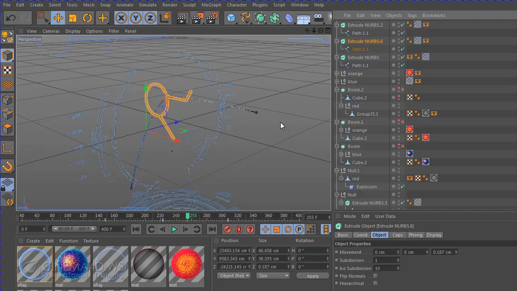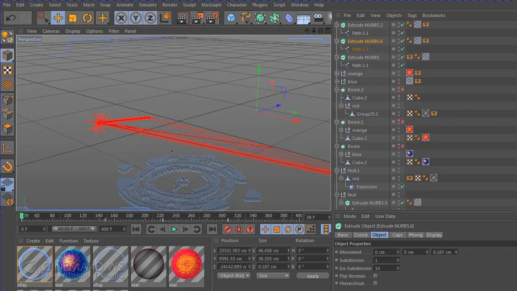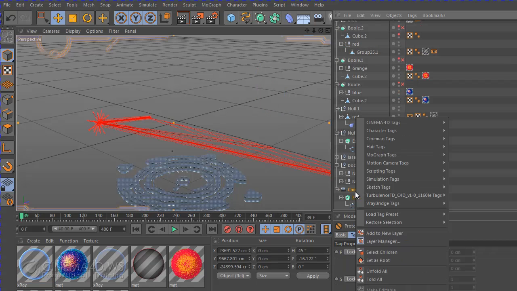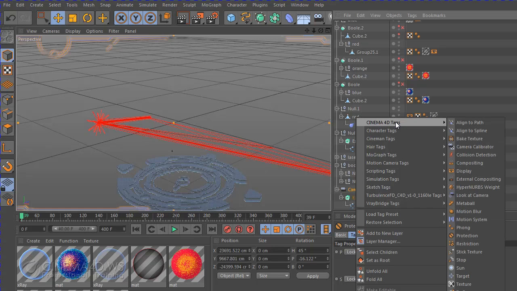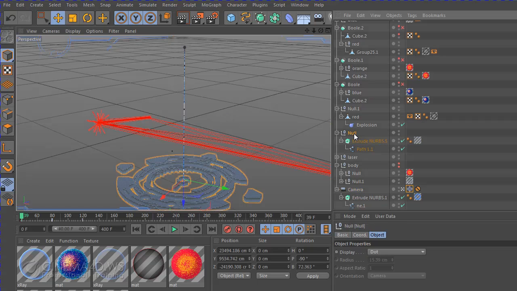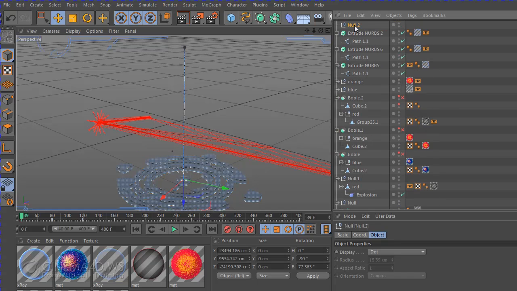Now we can make the tests, but finally we can add a camera position. To do this, we're going to use the target camera. We need to copy this and delete this design.